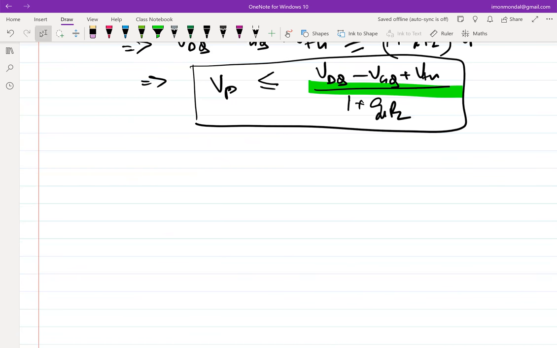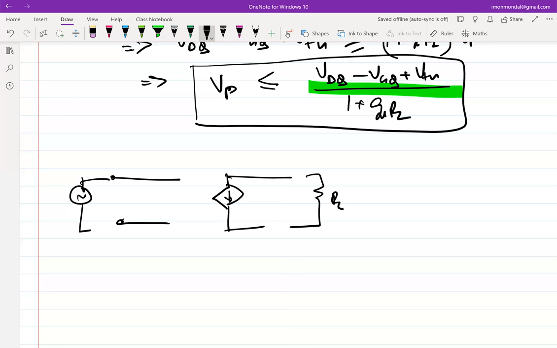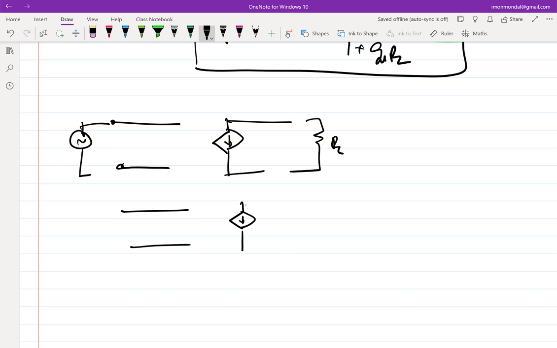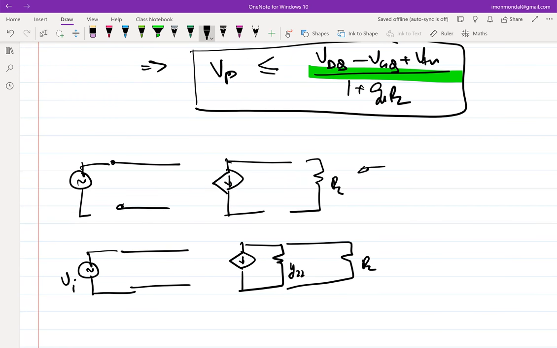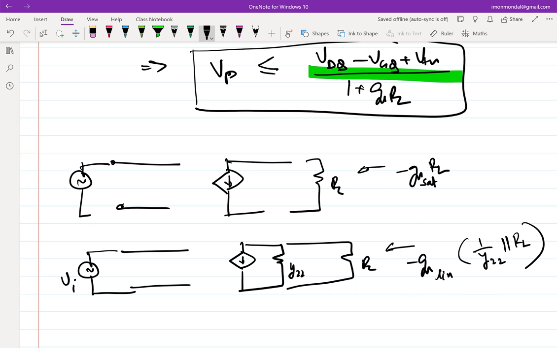So in the linear region, going back to my small signal equivalent, what is the saturation region model? This is my saturation region model, and I have an RL here and I have a VI here. What is my linear region model? This remains, but I have a Y22 here. So the incremental gain under this condition is minus GM times RL. But the gain under this condition is minus GM, firstly GM in the linear region, not the GM in the saturation region, right? These GMs need not be same. Let me call it GM sat, GM lin, by Y22 plus RL, plus GL. In terms of RL, it will be 1 over Y22 parallel RL, right? So clearly in the linear region, your gain is smaller, right?